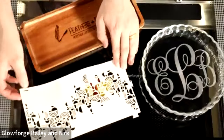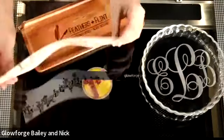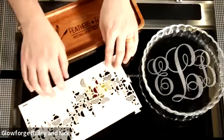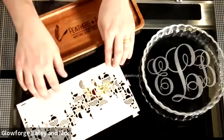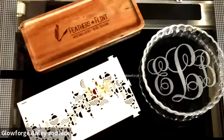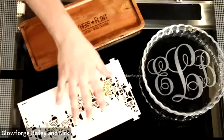So just a few examples for you here. This is just thin cardstock or heavyweight copy paper, if you like. There are settings for that built into the app. And quite frequently, we develop new settings for materials that we don't sell, knowing that people are really interested in printing on it. So you'll find this one in the app.